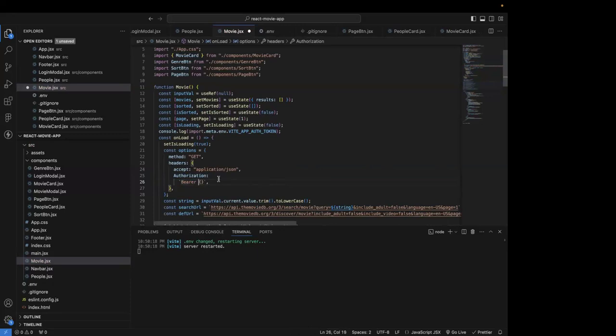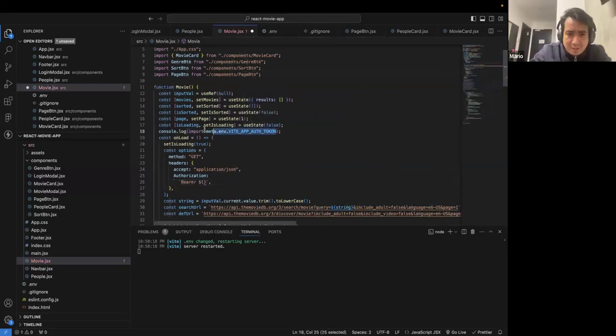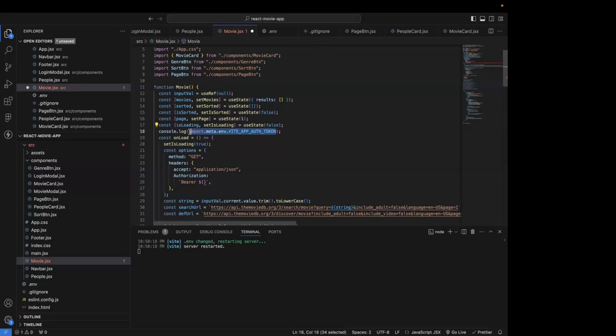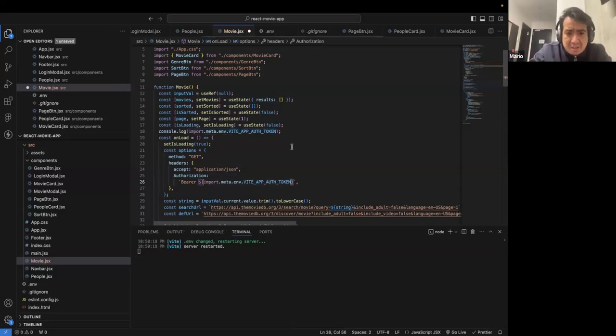Now we have to add the dollar sign, right? Dollar sign, and we copy this guy here. So we don't need to create a variable and put it inside, or it's just optional, right? I don't see any inconvenience why this has to be different. Now save it.